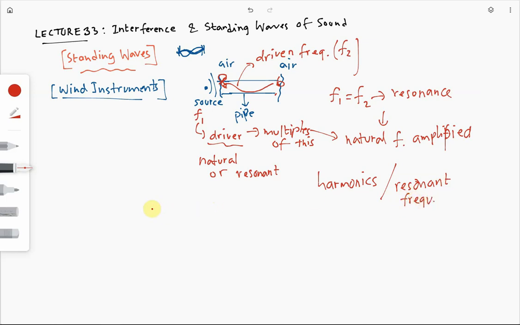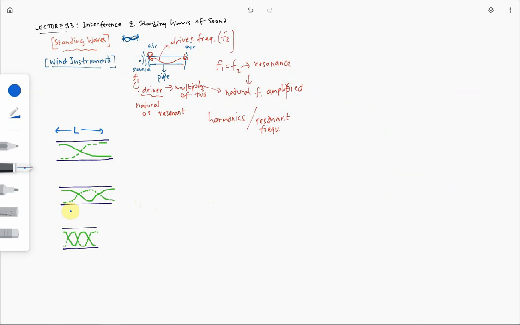Now, let's look at this pipe in more detail and examine the types of waves we can have. Now, this is a pipe with both ends open, like a flute. Okay, and we're examining the standing wave patterns that are produced. Now, at open-ended pipes, basically the pipe is open at both ends to air molecules. Okay, so at these open ends, the air is very unruly. So it is going everywhere. So if you take one air molecule here, it's going in all directions.